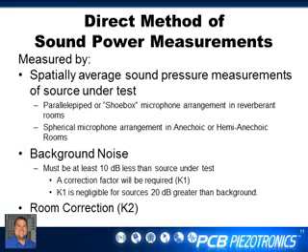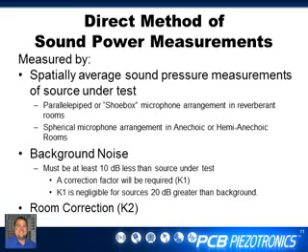So the measurement is spatially average sound pressure measurements. We talked about that. But then the next thing you have to measure is your background noise. This is very easily measured by simply leaving the microphones set up where you have them set up for your sound power measurements, leaving your source off, and determining what the background noise of your chamber, your room, or whatever have you, if your shop floor, if you're in an in situ measurement, what that is. Your background noise must be at least 10 dB less than the sound of the source under test.